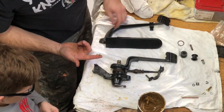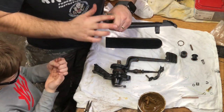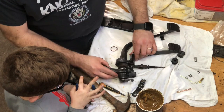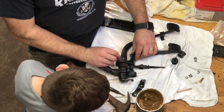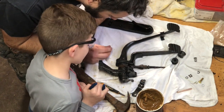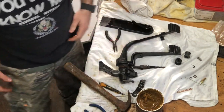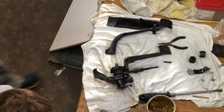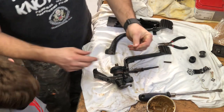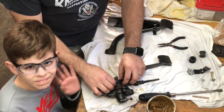We'll use this extra grease here and throw it in. That snap ring is supposed to go in right there — we're going to have to redo this. Okay, don't forget the snap ring, it goes right there. We're going to pop this pin out — technical difficulties — we'll be right back. All right, so we got this back off so we can do it the right way. What we forgot was our snap ring that holds our brake pedal onto the shaft. Let's put this sucker back on.